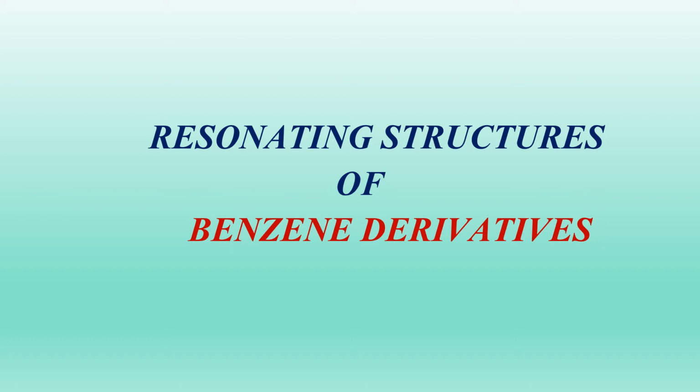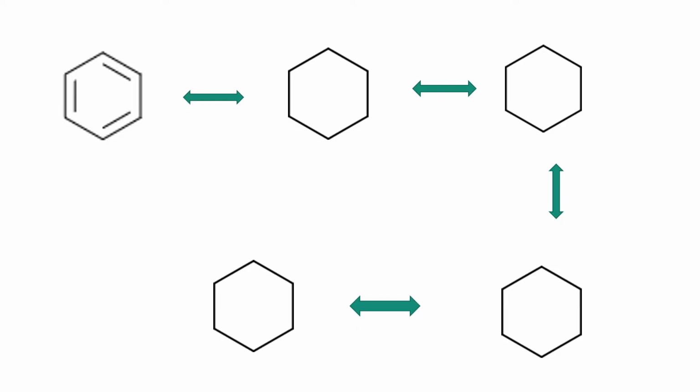Dear students, let's understand using this presentation how to draw resonating structures of benzene derivatives. Benzene derivatives means the compounds in which benzene has some substituent on it, like OH, NO2, CHO, etc. So they become benzene derivatives because they have been derived from benzene. So let's get started and practice drawing resonating structures. I have kept the framework ready here so that we can quickly draw the resonating structures of benzene derivatives.